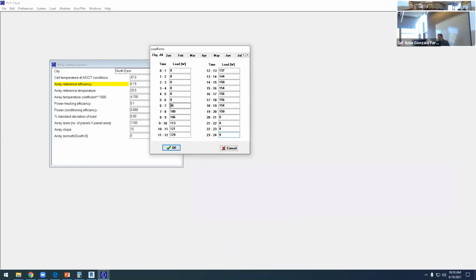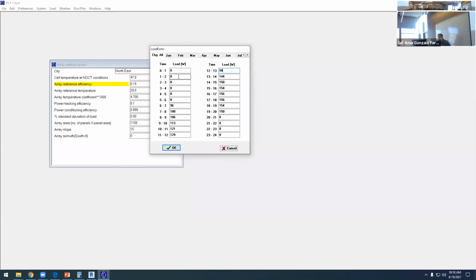If this is an office building, there's a break for lunch from 12 to 1. So maybe here we can lower this consumption because we have a break and only a few people remain in the building. So we can be extremely accurate. We can do this on a monthly basis, every single hour. The more accurate we are, the better the result will be.